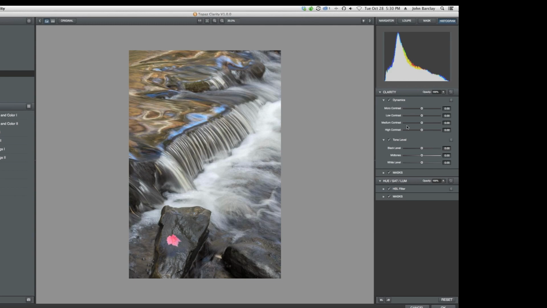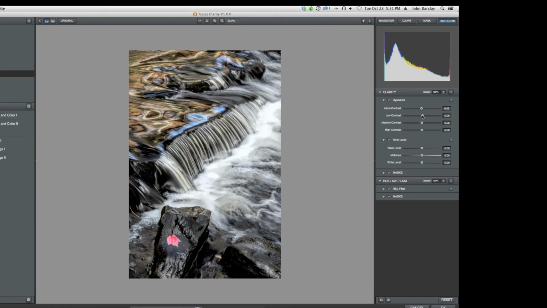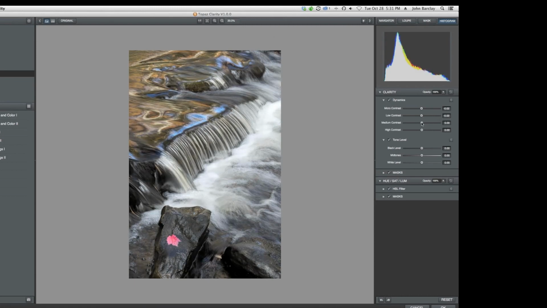It's a lot like clarity in Lightroom, absolutely. But clarity is just one slider, and it's kind of like a sledgehammer, right? And it's actually very good, but it's only one slider. Here, essentially, what we're doing is breaking up that clarity into 4 different regions or levels of contrast. And so if you push this all the way over, you can get an idea of what it's doing. If you pull that back and put the next one, you can see that it's much darker and in your face, right? So broad, so much bigger contrast it's attacking. And then medium is even bigger than that, and high is bigger than that.